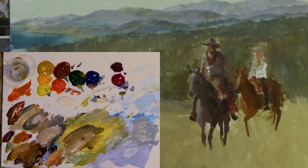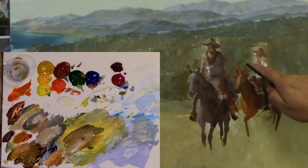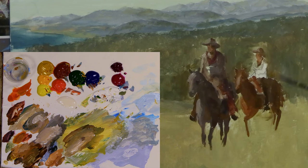Let's drop in a bit of the shadow side of the hat. Shadow underneath the brim and down here. His head's turned sideways a bit. Bit of brown. Or some hair idea. And again, I start more than anything else, real suggestive sketching here. Suggestive sketching. Got a ways to go on that hat, but I'll get it.